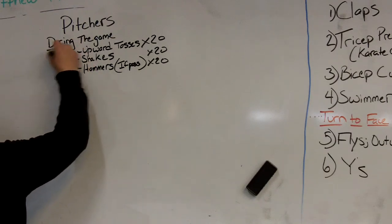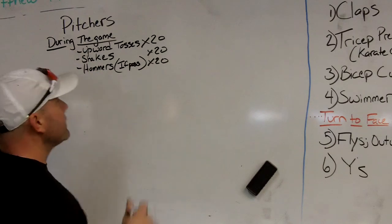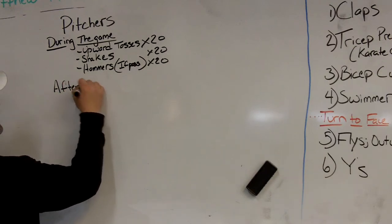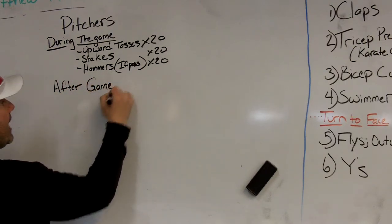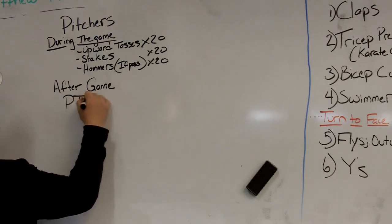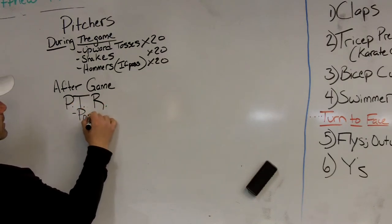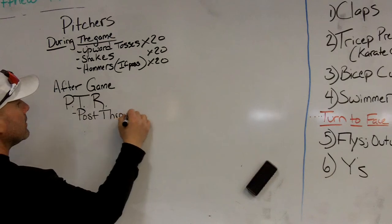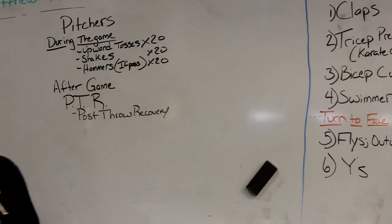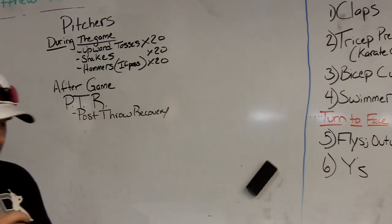this is the part that is super important. Okay, maybe you can't talk your kid into doing this during the game. Fine. After the game, if there is one thing that has to happen, it's this, all right? PTR, post throw recovery. Even if your kid does nothing to warm up, I would trade warm up time to make sure there's a post throw recovery. It's that important, all right?